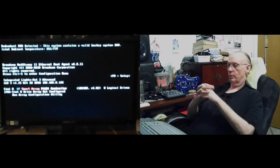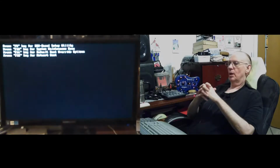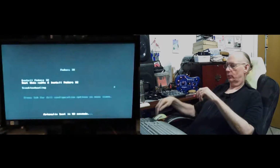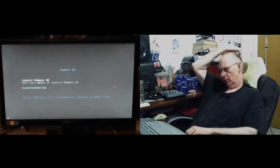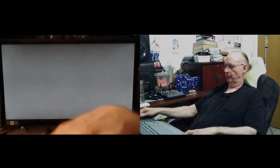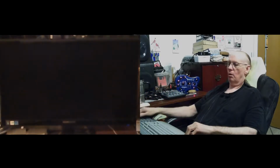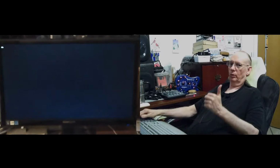I don't see that. Control S. I'm just going to see what it does on it. Since I set that new setting, I'm going to see what it does on its own. That evidently is how you make it super loud. Unless it's going to fix itself. Don't think so. I'm going to go to the install Fedora.